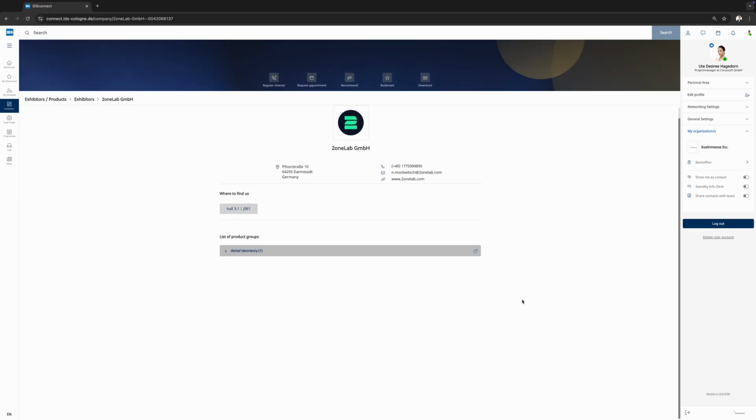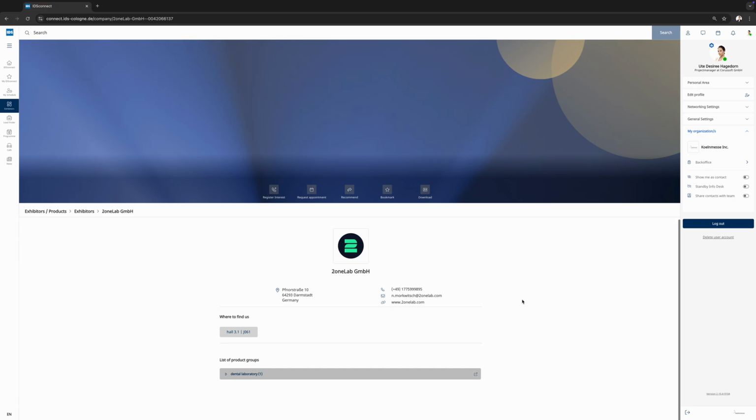In order to upload all the information, you just need to go to the media shop or the exhibitor shop where you can upload the content to all the different elements that are already included in your package. So this is done in the media shop. If you have questions regarding the media shop, just let us know.